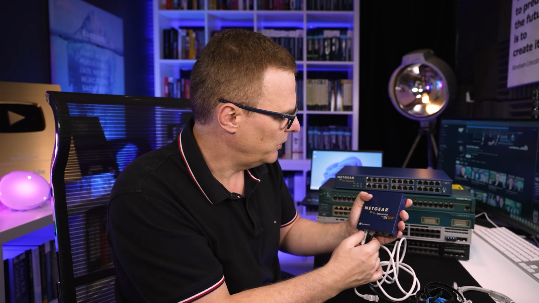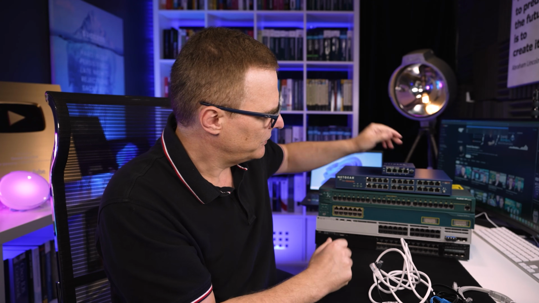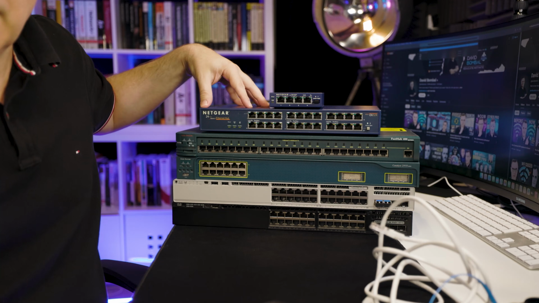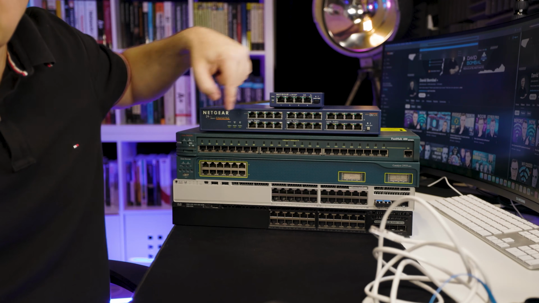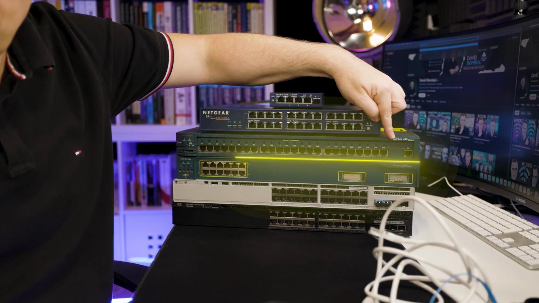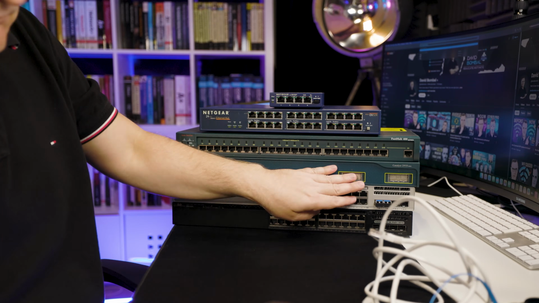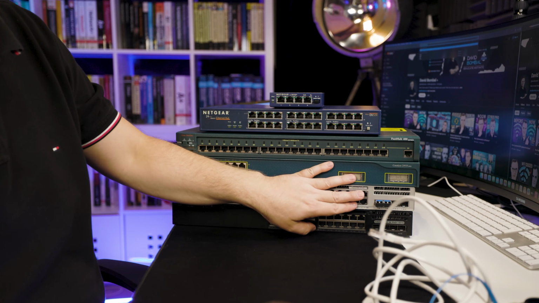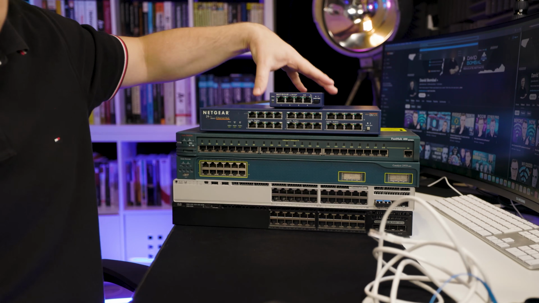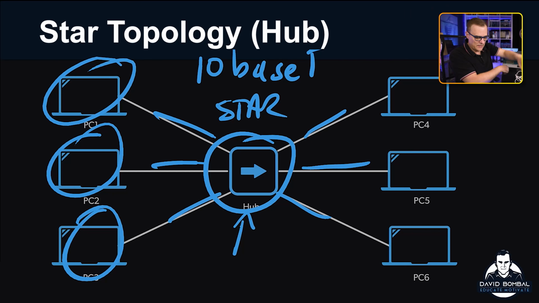Now, you need to be careful with what a physical network looks like versus a logical network. Notice here, just to show you some more examples, we've got another Netgear hub here with many more ports. Here's a Cisco Fast Hub 400 series. These are hubs at the top. They're not switches. These devices at the bottom are switches, and I'll talk about switches in a moment. The difference between these are hubs that allow us to build a star topology. That's what it looks like physically, if you like. But logically, it's actually a bus topology.